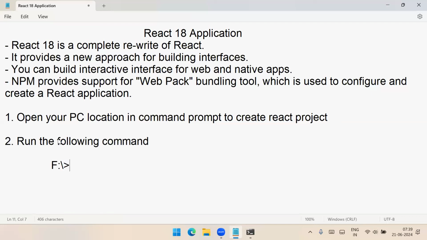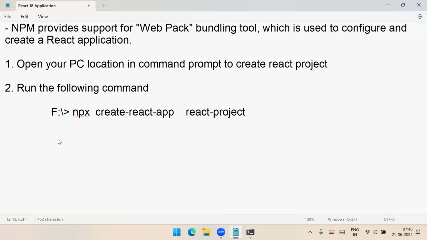In your PC location in command prompt, you have to run the command npx create-react-app and your app name. I just gave some app name like react-project. You can give any name for your project.